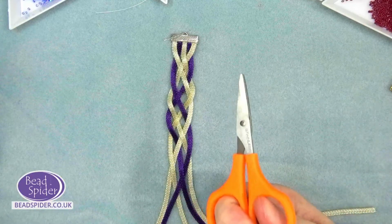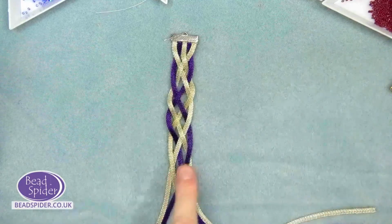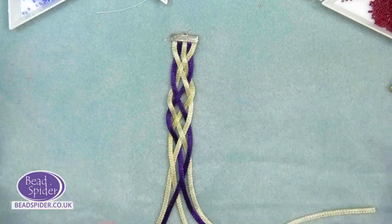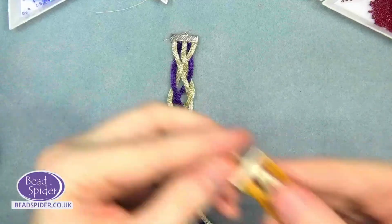So like I said, with old scissors, you would snip, snip, snip, spend your time cutting the chain. Just your old, haggard, worst scissors. Don't use good scissors because it will blunten them. But yeah, you just cut them across.